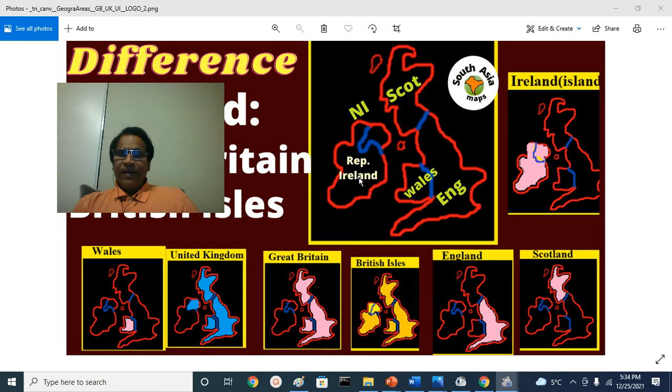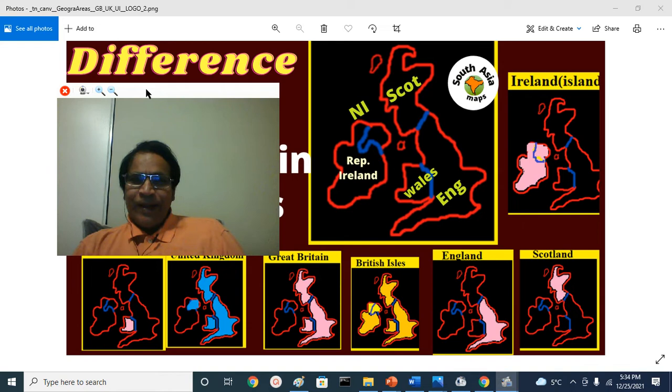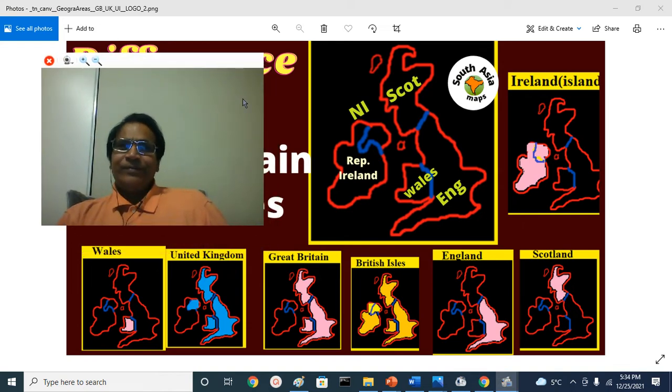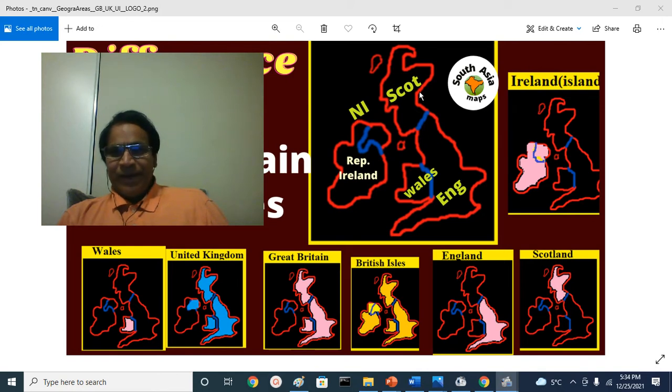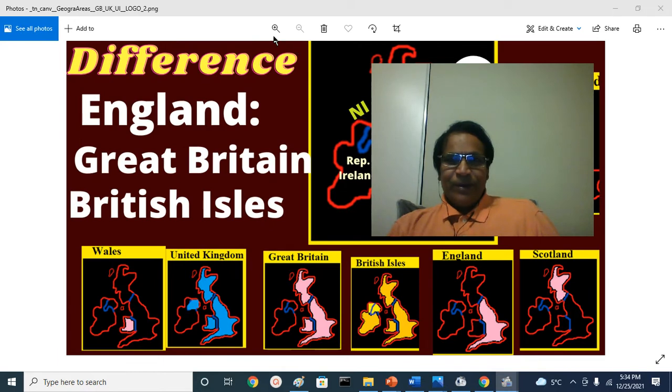This is an island, the Republic of Ireland and Northern Ireland. You will get this, there is an overlapping, there is a confusion. These terms are used a little broadly, a little loosely, and here we will get you clearly what they are. There is an island here. Island means simply covered by water, right? And maybe let me go to that area.